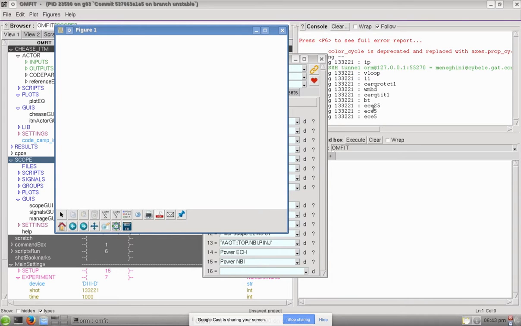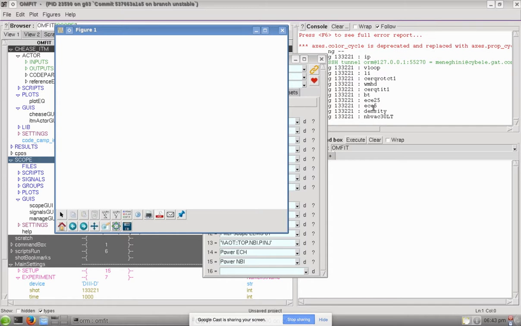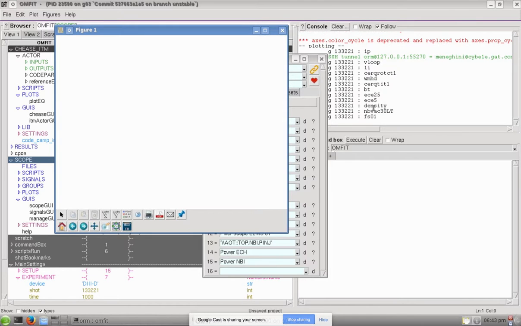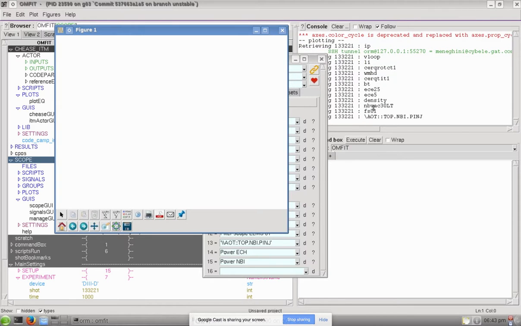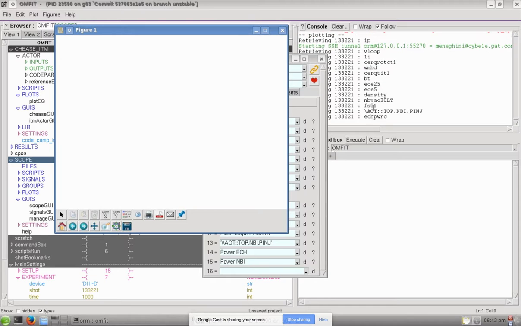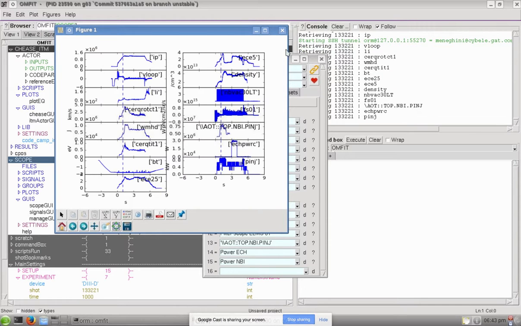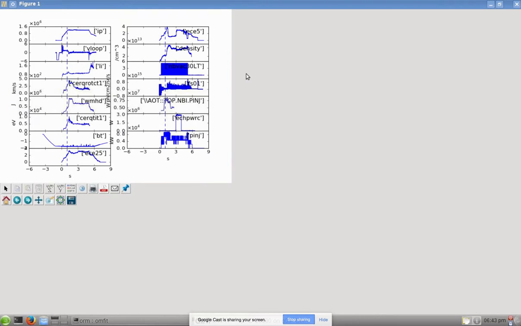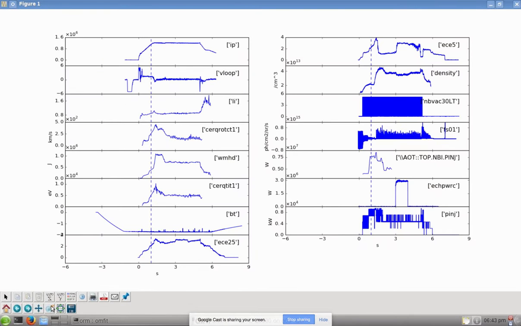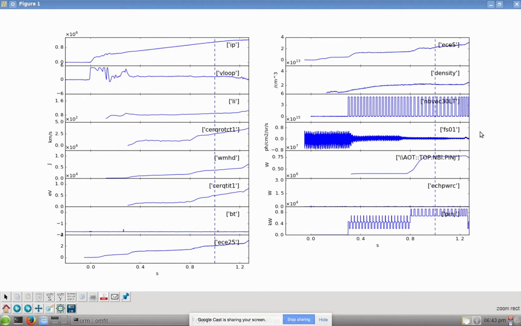So one thing that I would like to do is, the same way that OMFIT is running on gateway and we're accessing MDSplus data on D3D, I would like to have OMFIT at D3D accessing CPOs on gateway. Yeah, there you go. So this is a D3D shot. You can see, for example, the ramp up phase, and how the different things work.